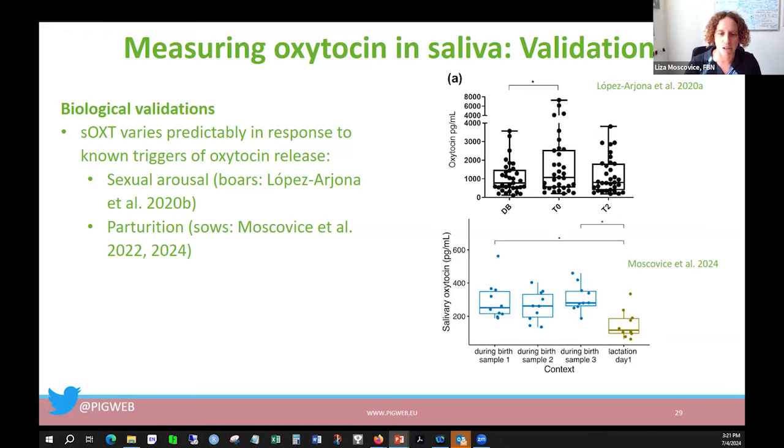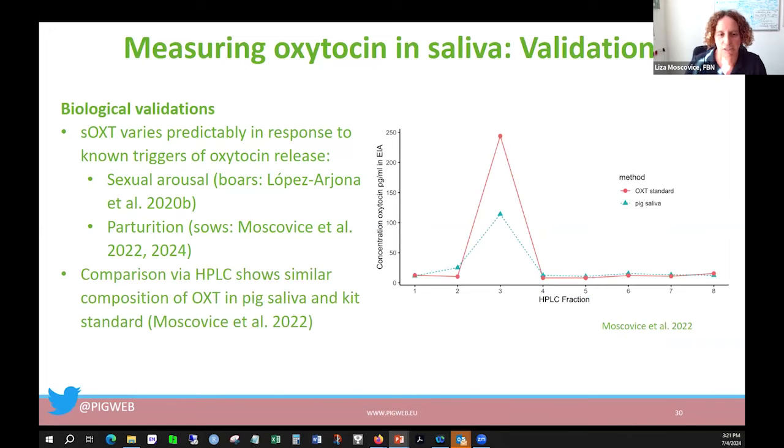And here's a study from our lab showing that we were actually able to collect saliva samples from sows during their birth process, which usually takes hours in sows. So there's more than enough time to get in there and get some samples. We got samples at 5-minute intervals during the birth, just to see if there were spikes happening somehow. We see a little bit of variation, but mainly we see that salivary oxytocin is increased during the birth compared to the day after, the first day of lactation, and also compared to before birth. So that's also a validation of increased salivary oxytocin related to processes that we know are mediated by the oxytocinergic system.